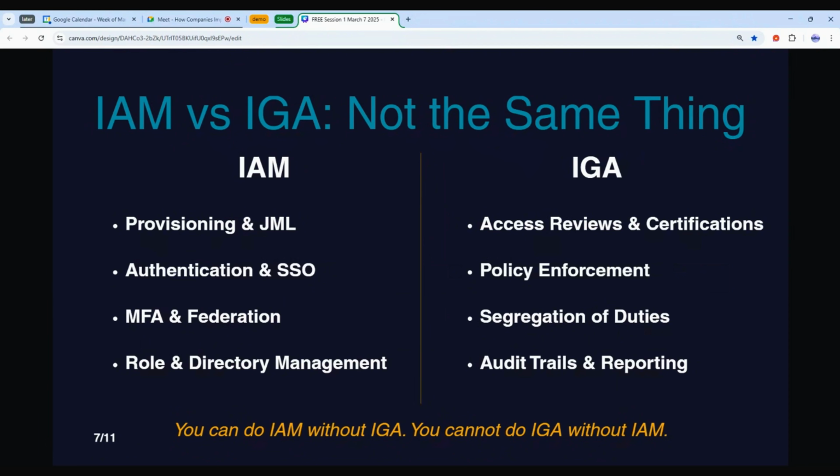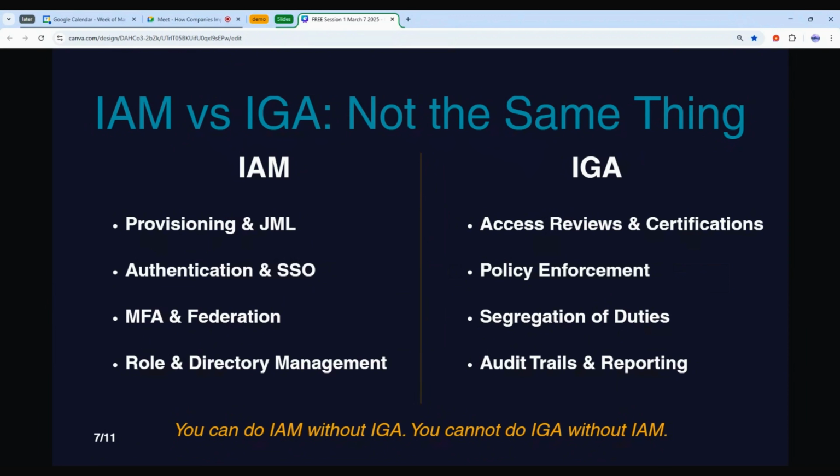In case they should not have it, what kind of exceptions should be applied. Of course, IGA also provides the audit trails and the reporting functionalities, so that when an external auditor or an internal auditor comes in, they are readily available, which reduces a bunch of workload and manual processes for the people dealing with the auditors.